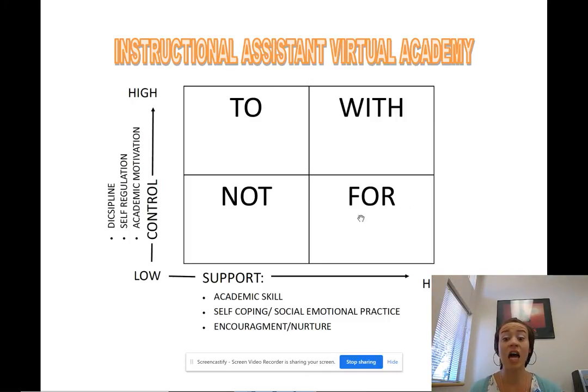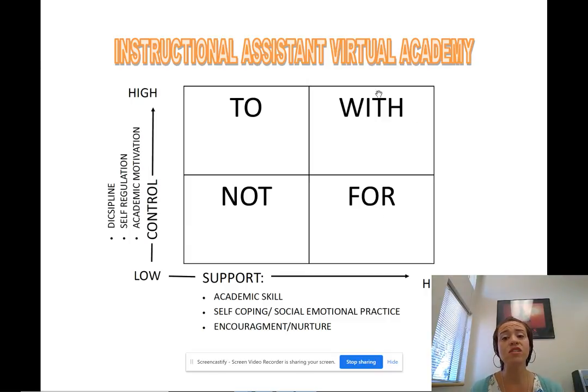Let's say that child has a lot of support or that child has a lot of academic skill. However, the child has low control or low motivation. They want it done for them, or the lazy kid. Now, I don't believe that any child is lazy. I don't believe that any child is doing something because they want to get in trouble or they want to not succeed. That's not the lens that we're looking at it from. We're looking at it from that they have high academic skill or they have the coping mechanisms, but they have that low control over their motivation or their self-regulation. So what we are going to do is going to be different.